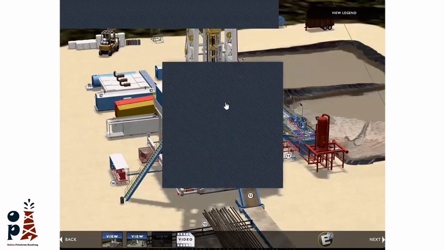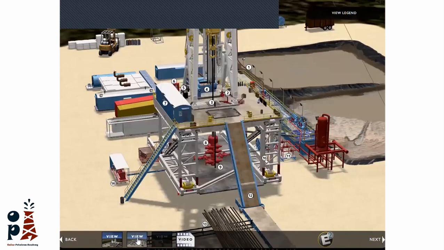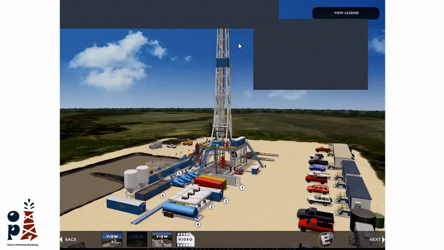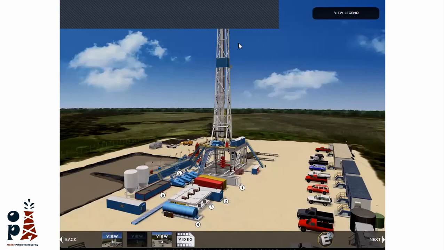Two white containers. What is inside them? I said this already. This silo is called the barite and bentonite silo, or we can call it the bulk silo. Why bulk silo? Because you know we are using a lot of barite and bentonite. Barite is used as a weighting material, and the bentonite is used as a viscosifying agent. So we are using a big quantity of these.